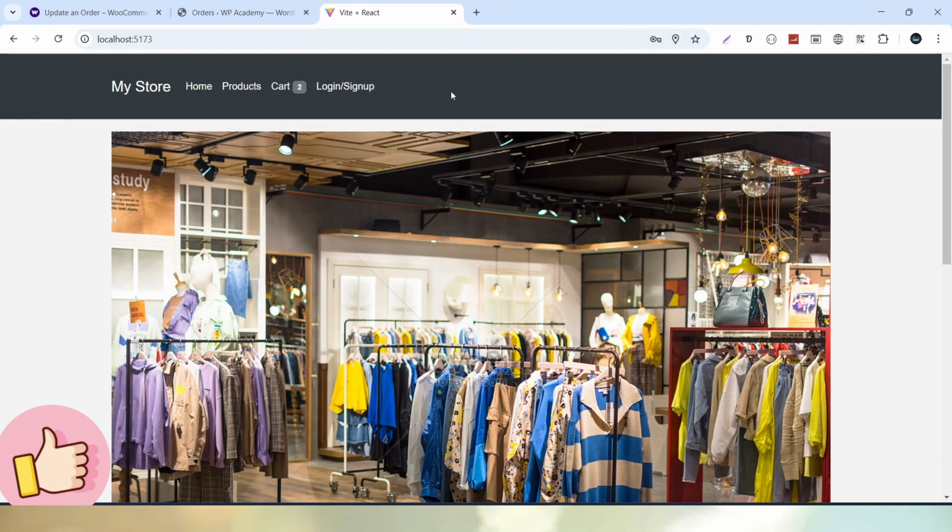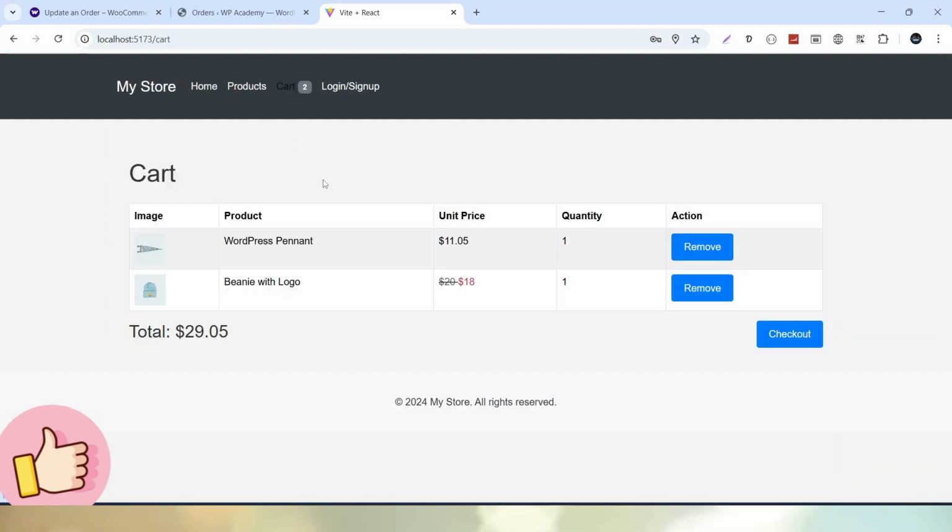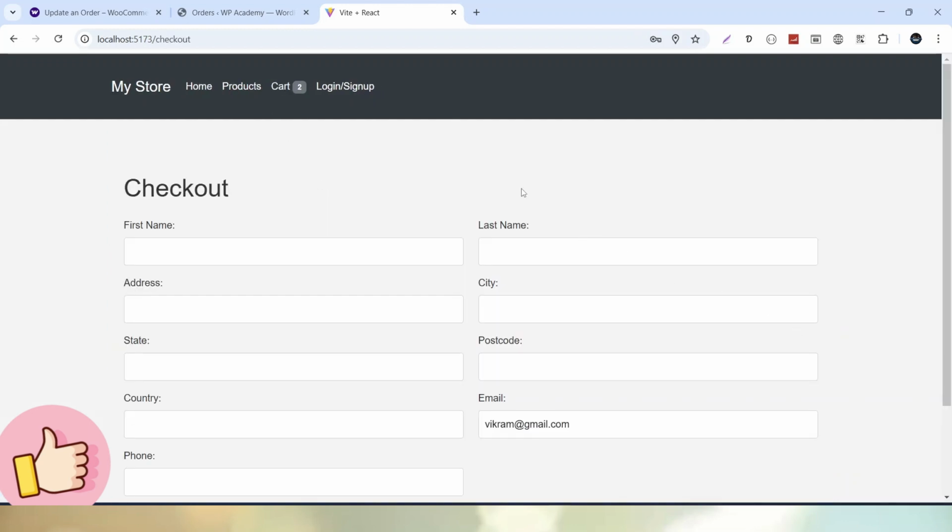Click on logout. Now here, if I go to cart, click on checkout, we can see that again it is opening the checkout page, which is not making any sense. Whenever the user is logged in, after login the user can access this checkout page when going from cart to checkout. But whenever the user is logged out, it means there is no current active session. In that case, if I go to cart and click on checkout, it should go to the login page. So right now, this is an issue. So how to fix that?